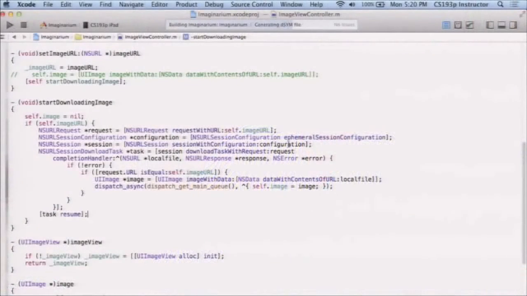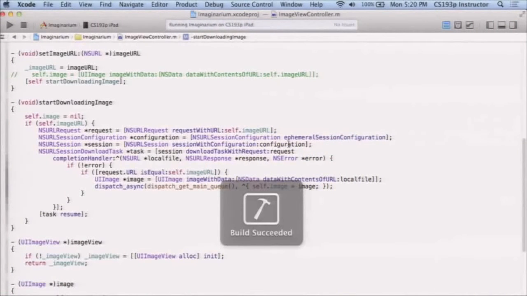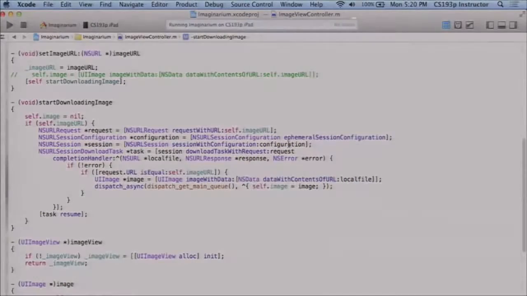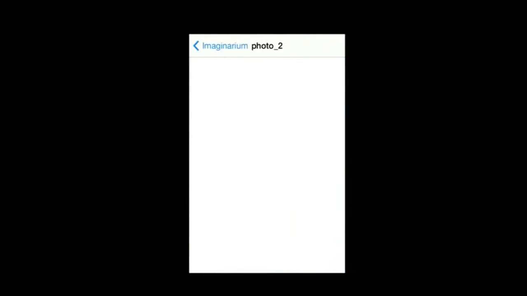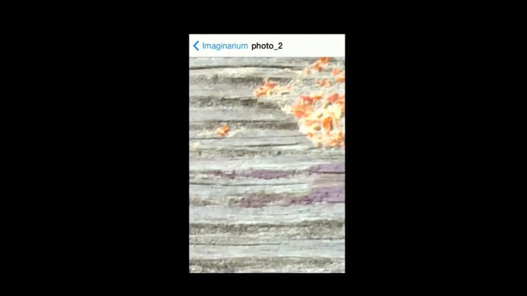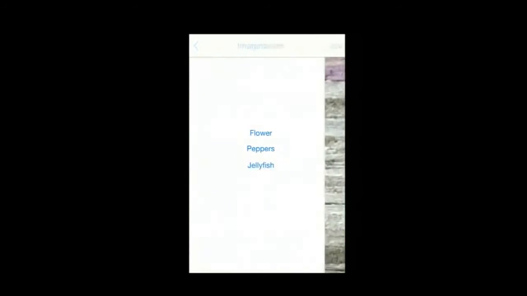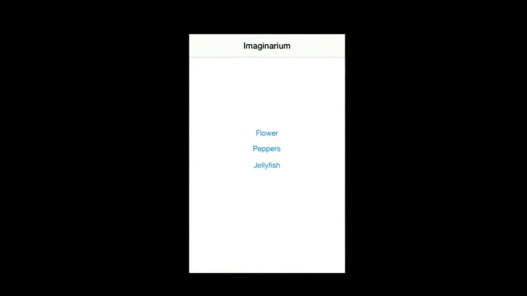Okay, so let's see how this works. Hopefully I haven't forgotten anything here. Okay, so now if I click flower, you can already see it's different. When I click peppers, it immediately goes here, even though it's blank. And the photo comes in later. But it's immediate. And in fact, I could go back.